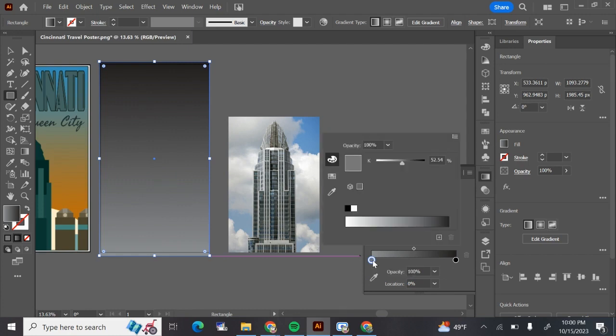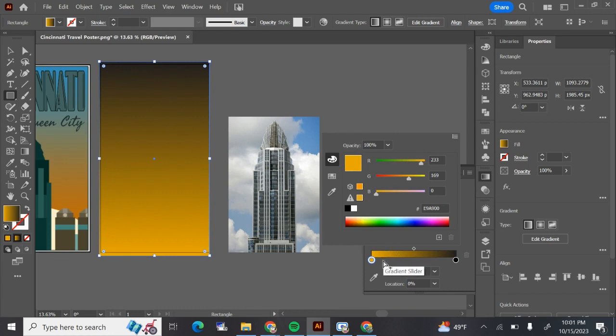So if we double click on this color at the end of the gradient slider, it's preset to be in grayscale. So it's preset to be in black and white. So to change that, we're going to go up to this option in the upper right hand corner, and we're going to click this second option right here, RGB, and that should bring up the full color scale. And so if we choose a color, I'm going to try to choose that rich red orange, something similar at least. There we go. That's pretty close.